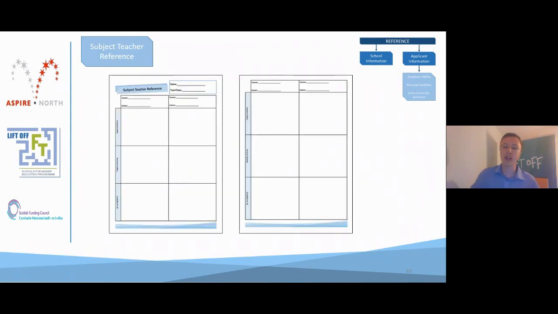So before I quickly move on to talk about how we can get these comments from subject teachers into the reference, let's quickly have a look back and remind ourselves of what we've discussed so far. We've looked at the applicant information and we've broken it down into 3 sections. Their academic ability. We've looked at their strengths in that particular subject. We're using specific language, providing assessment details and giving concrete examples. These are really valuable. We then discussed personal qualities.